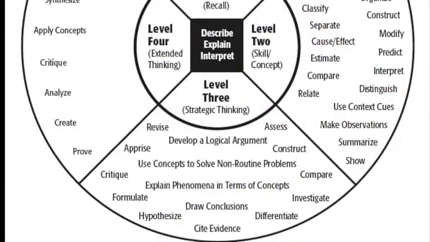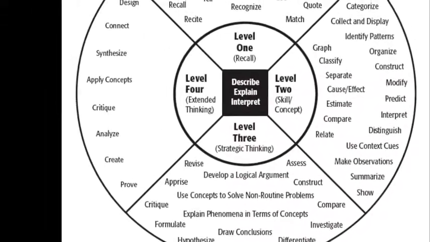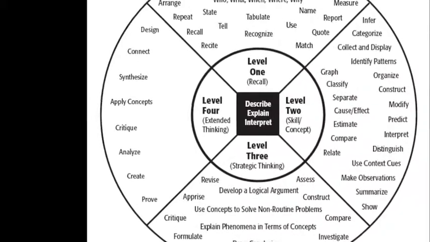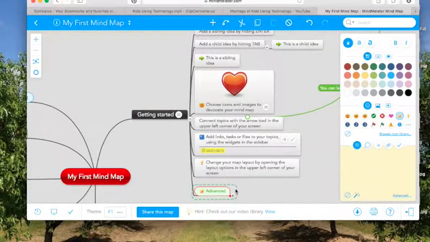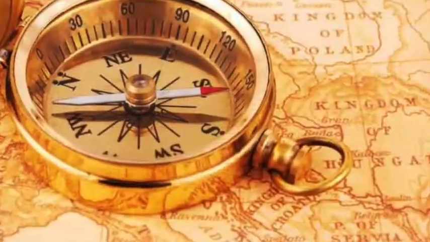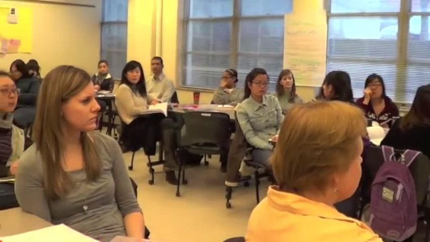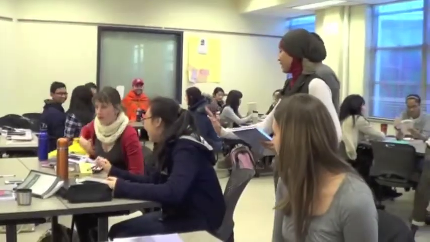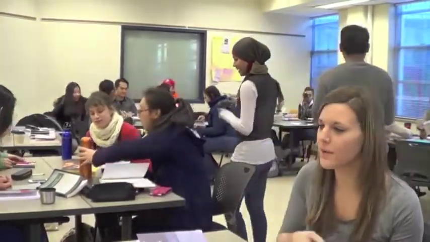The third level is strategic thinking, where students can compare the different kinds of vectors, teach the concept of vectors to other students, and figure out how to solve them. Level 4 of the depth of knowledge is extended thinking. In this unit, students will be brainstorming and making connections between new knowledge and prior knowledge. They will be designing a treasure hunt based on their understanding of the concept of a vector. One of their final projects will be analyzing information to develop an accurate depiction of a particular event. By addressing each depth of knowledge, we guarantee that students will be able to apply what they've learned in this classroom to the outside world beyond.